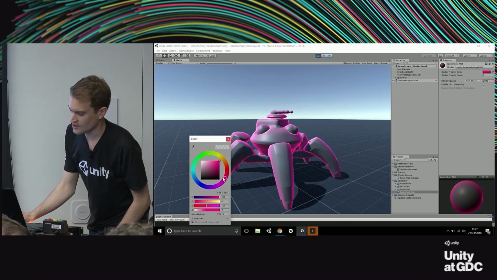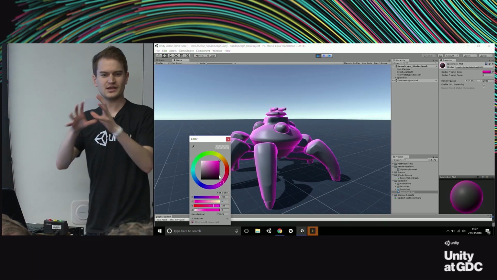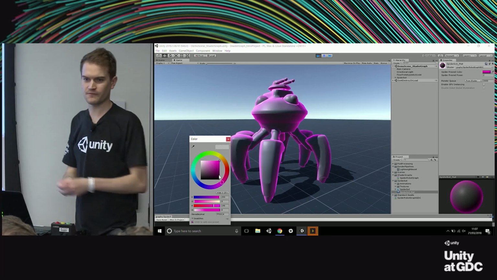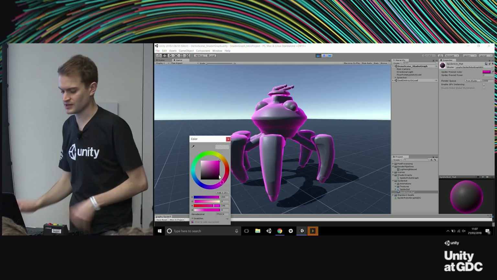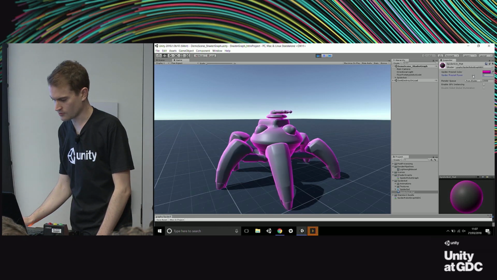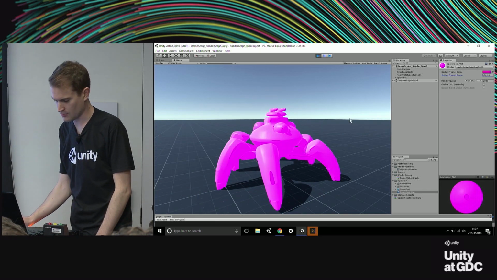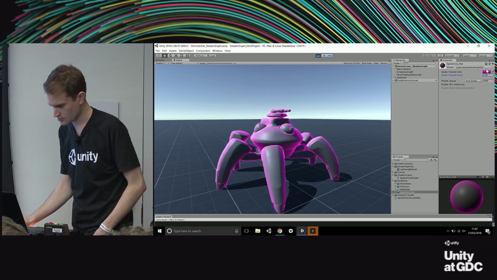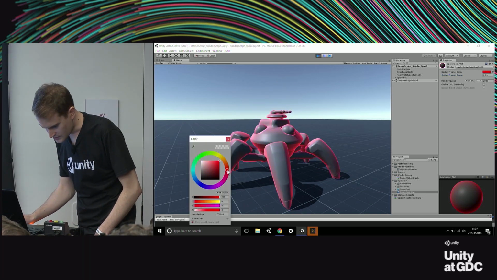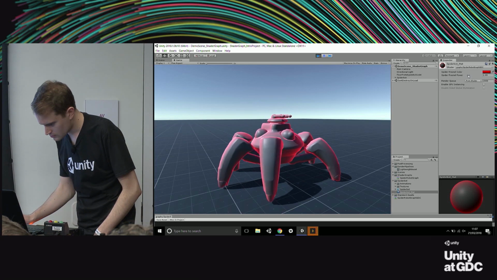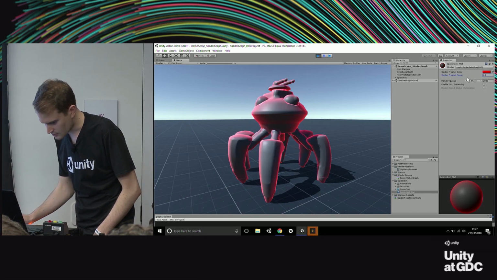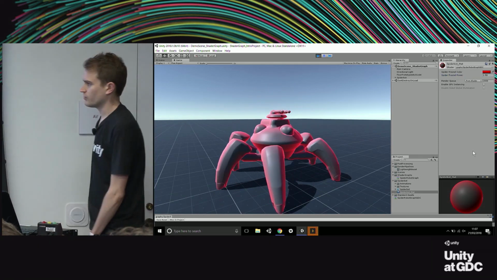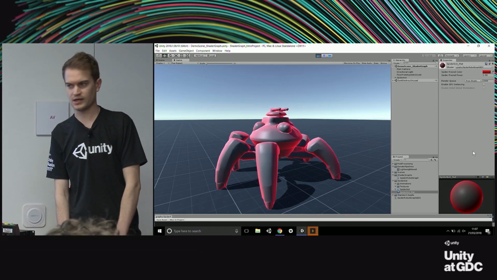So you can notice here that because we've exposed values and they're already set up in the graph to do some kind of effect, we could then set that up. And then, of course, I can change the power effect and make my spider, let's do something like make it really, really red. Red seems to be the nice one for this spider robot. So yeah, we've now got a red rimlit spider robot entirely in the graph.